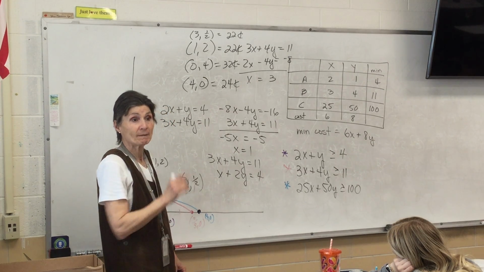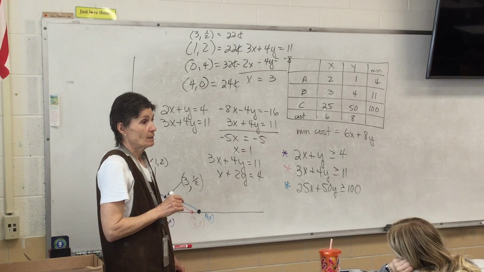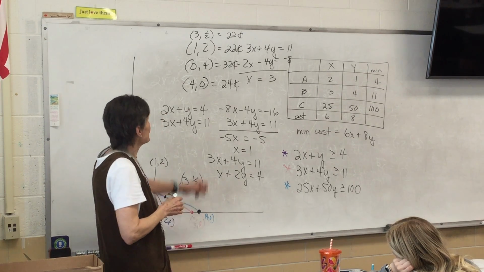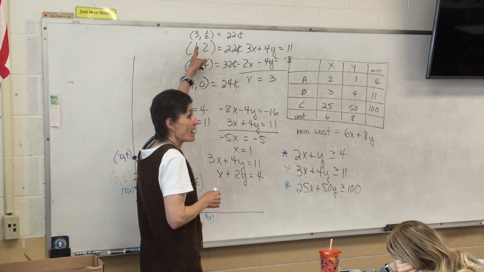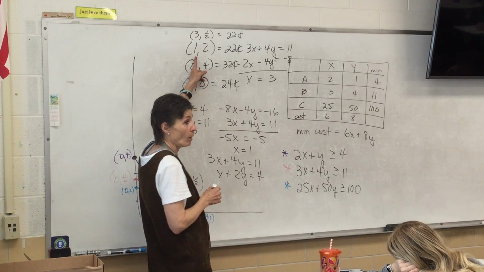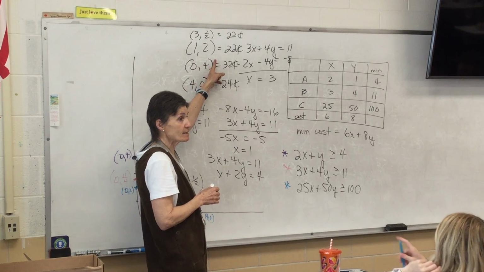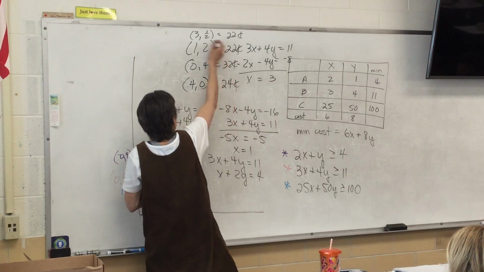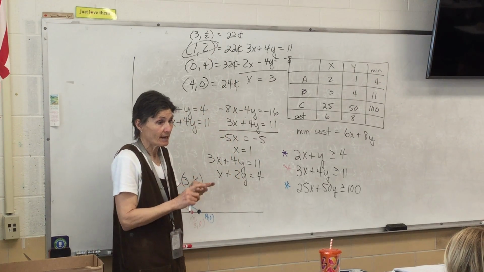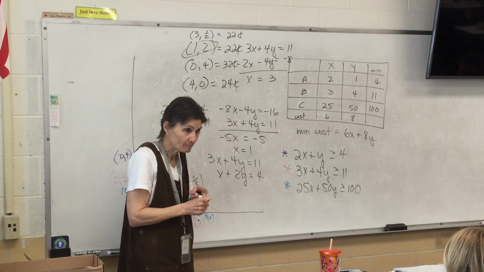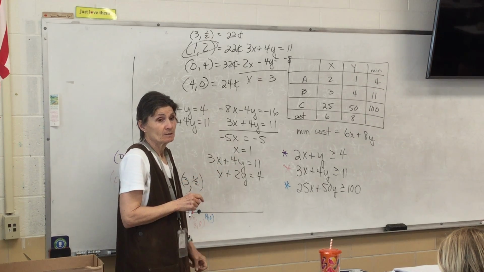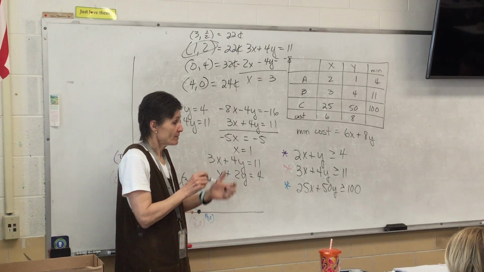We're looking for minimum cost, and now he's got a choice, right? What are you going to tell him? Either take 3 X's and a half a Y every day, or take 1 X and 2 Y's. If it's me, I'm going this way because number 1, it's fewer pills to take, and number 2, I don't have to mess with cutting them in half, right? But he really does have a choice. You all right with that?